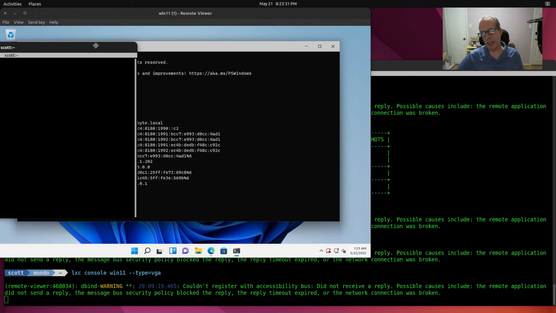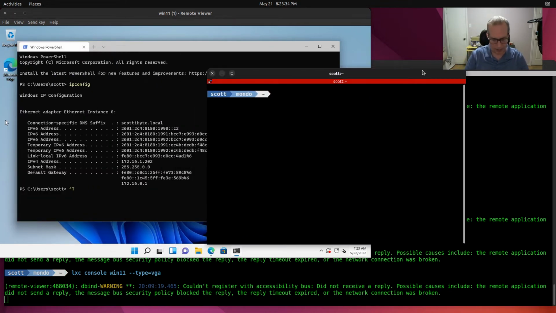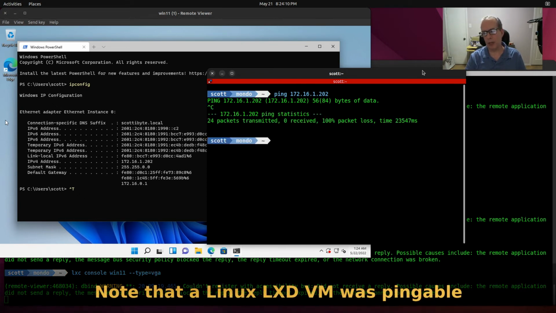If I try to bring up a terminal on my local machine, or really anywhere on my network, and attempt to ping 172.16.1.202, I'm not able to reach it, and I'm not sure why that's the case. I would understand this being a problem if I was using a macvlan connection, but I'm not. I'm using a bridge connection, and I've also tried from multiple places on the network. So I'm not entirely sure that the networking part of the LXD VMs is working fine yet.